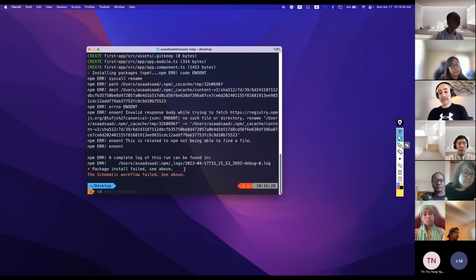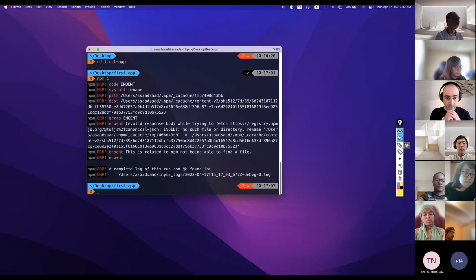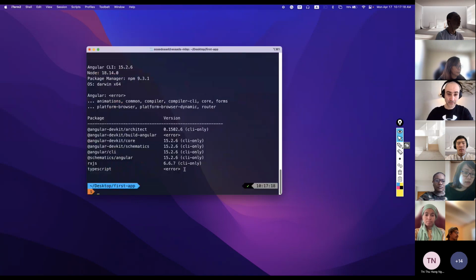I'm going to go into my directory, first-app, and try to install the dependencies again. Same. 15.2.6.